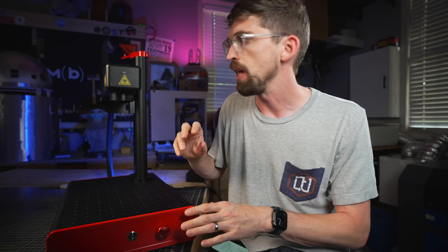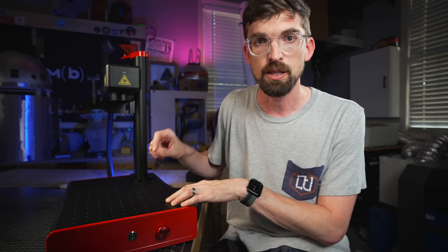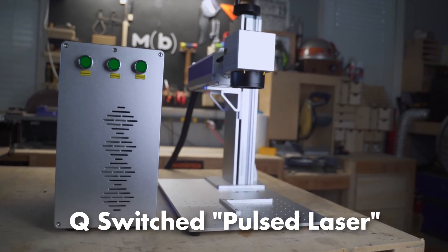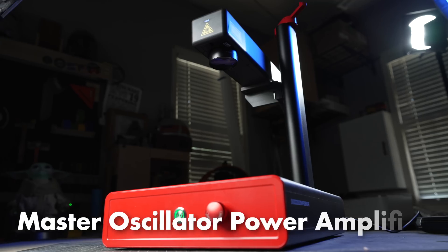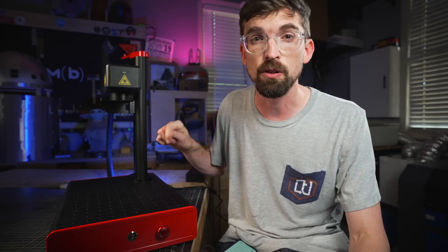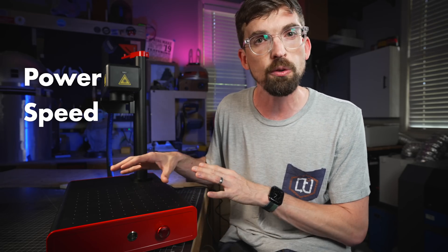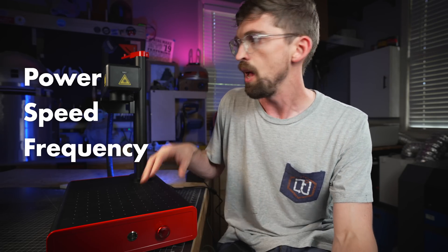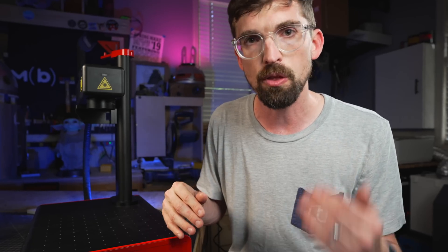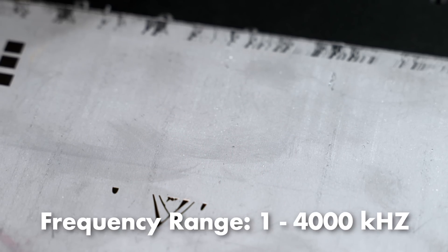The second big difference between a machine like this and your typical diode or CO2 laser is how the laser beam is generated, and that's actually what makes this different from a fiber laser. A fiber laser uses something called Q-switch to generate the laser beam, but this uses the Master Oscillator Power Amplifier — that's where the MOPA name comes from. In addition to power and speed settings, you're also going to be able to play around with frequency settings. A MOPA laser gives you increased frequency on both the low and top end, and those increased frequencies give you a bigger range in terms of materials as well as the type of engravings you can do on those materials.